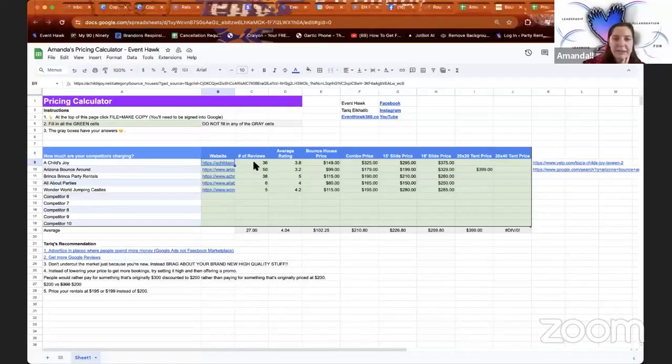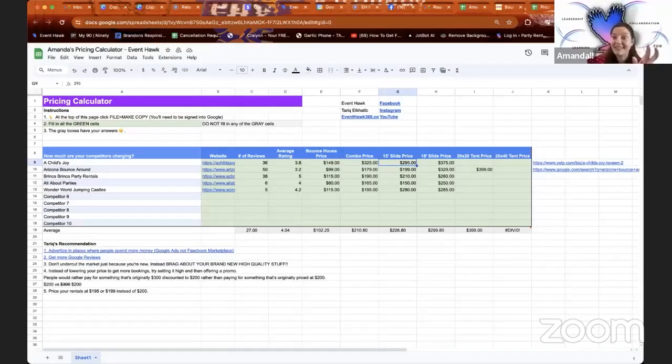So I went to the website, and then I started putting the prices in. It was about 149 just for your average bounce house, 325 for the combo, 15 foot. I actually found that there were different slides, like 16 and 14, they had different versions. So what I would recommend is personalizing this to what you have, so that your inventory makes sense for what they're renting out. So 18-foot slide here. And then I didn't find too many companies who were actually renting tents.